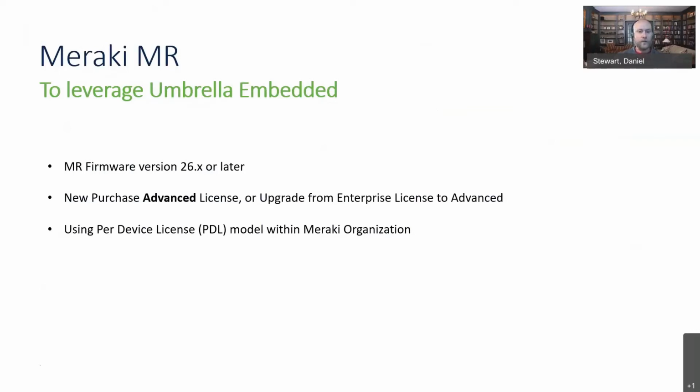And then it's important to note that once you make that decision to go to the advanced license option within the MR platform, you are required to move to the per device license model within your organization, away from the more traditional coterminous design that Meraki's had forever. So the per device license is not new. It's just something that's a requirement when adding the advanced feature into your organization license structure. So be aware of that.